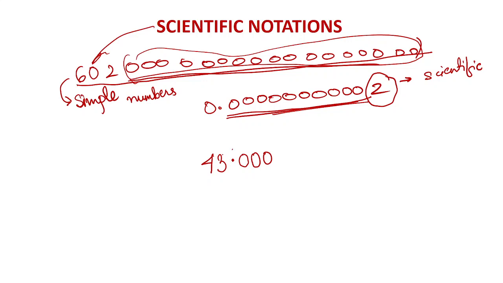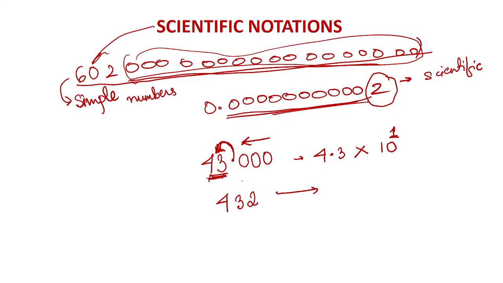Before the decimal you should have only one natural number, but in this case we are looking at two. So you have to express it in such a way that there is only one natural number. In that case you shift the decimal one digit towards the left side. When you shift it one digit towards the left, this becomes 4.3. Now you have to multiply this by a power of 10. Here you see, how many digits is the decimal moving? Earlier it was present here, and it is moving just a single digit, only 1. So the power will be 1. Now keep one thing in mind: whenever you move towards the left, the power of 10 will be positive.